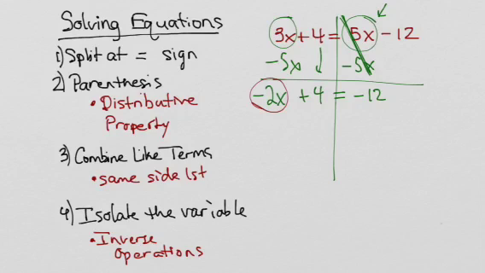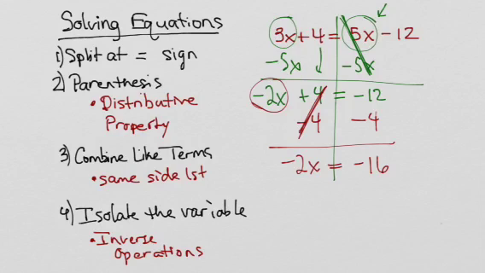Isolate the variable. Get that x by itself. Start with any numbers that did not get circled. Those are the add-subtract numbers. Start with the opposite of add 4, which is minus 4. 4 minus 4 on the left cancels out. Bring down the negative 2x. On the right-hand side, those are the same sign, so I will add them. 12 plus 4 is 16. 12 was bigger, it was negative, so the 16 is also negative.